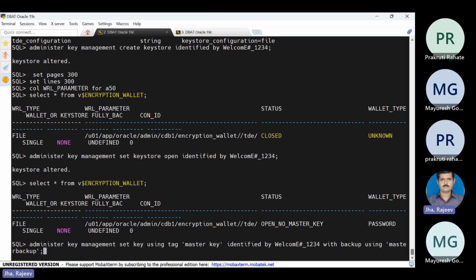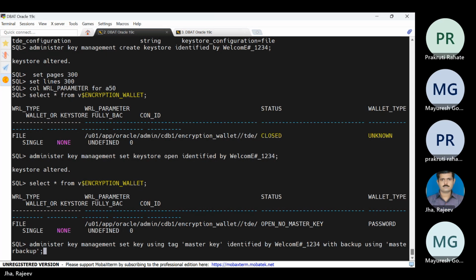In this case, you need to convert the key store to auto login so the key store will open itself without waiting for a manual key store open operation. Suppose your database is available immediately after restart, my PDB key store or CDB key store will also be open. So that's why I put auto login on. Basically it will create a cwallet.sso. That's the main thing about it.